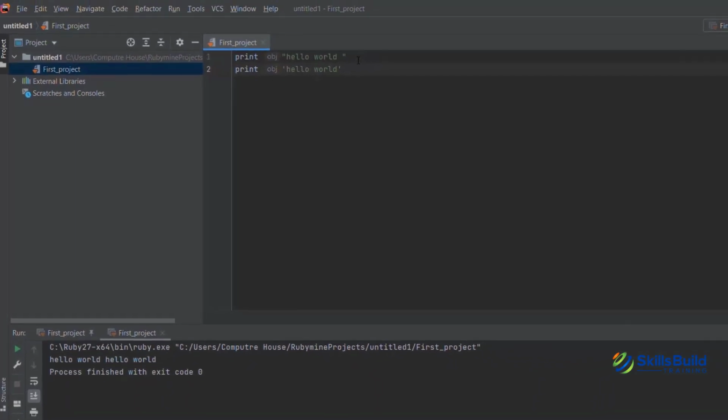Now let's talk about puts. We can use puts and print to print anything, but the difference between puts and print is that the puts command adds a line and print does not do that. So let's see an example. Here you can see that after using the puts command, we have output on a new line, while with the print command you can see that we have the output on the same line.